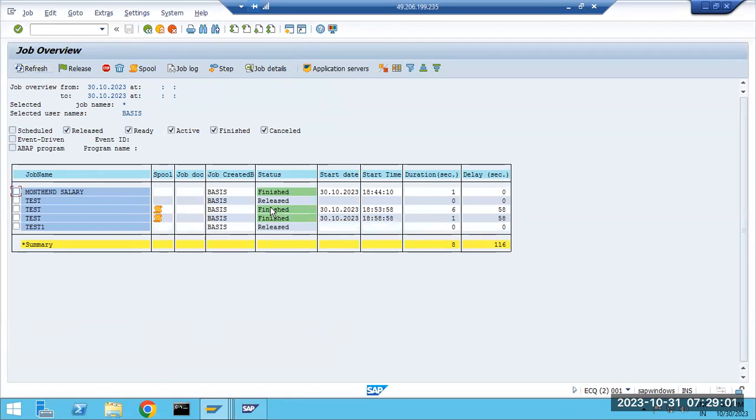See here, observe it immediately. Ready and finished status, immediately. I'm just refreshing this one. This test job came to ready, immediately it's in active status.